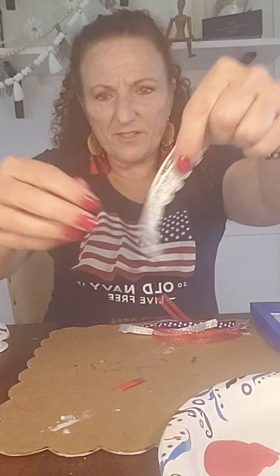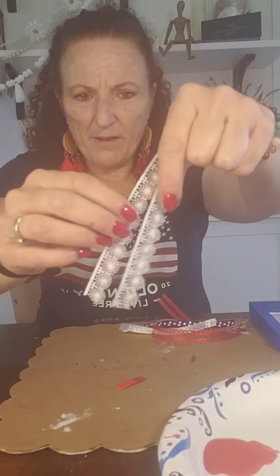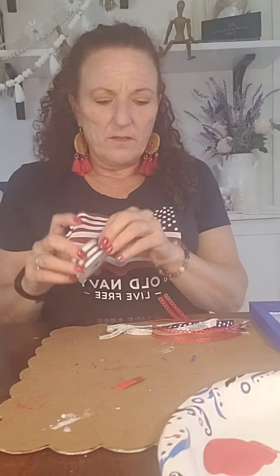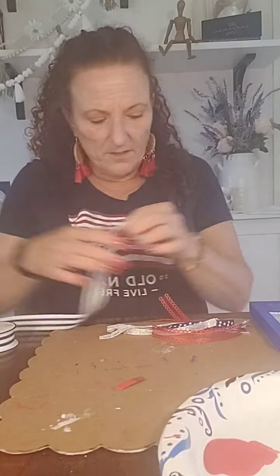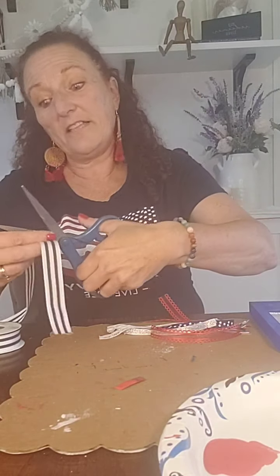I love this crocheted lace. Isn't that pretty? I got a lot of my ribbon. Let's see, where did I get it this last time? Joann Fabrics, because they had buy one, get one. So I love buying stuff when they're on sale. Well, who doesn't, right? No, thank you. I want to pay full price. Said no one ever.